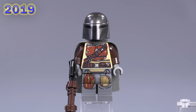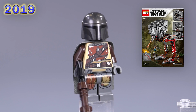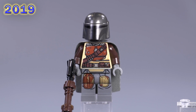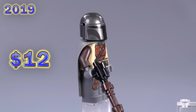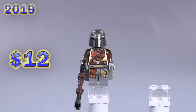The end of 2019 gave us the Mandalorian, everybody's favorite new bounty hunter. My guess is that in this year we're probably gonna get an updated version of him with different armor prints, but this original version of him is pretty cool looking. The set is still out, so he's not as collectible as you might think. Still $12 minimum if you wanted to get him with that cape piece on top of it. That's kind of crazy considering the set is still out.